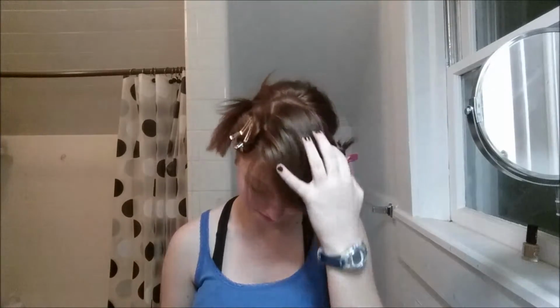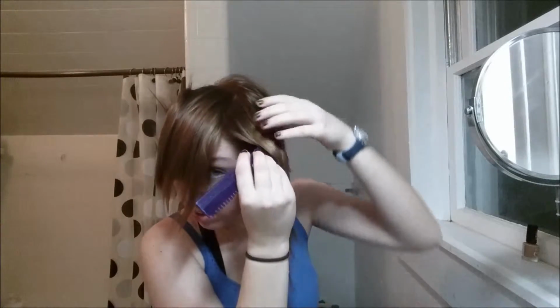All you're going to do is take it and trim it. I'm not going to trim much because I did this not long ago to my hair. Double check that it's straight. It is straight. Awesome. Cut the first section of your hair. Alright, so you're going to take either the left or right section down. Doesn't matter. Drop it down. Take a portion of it.